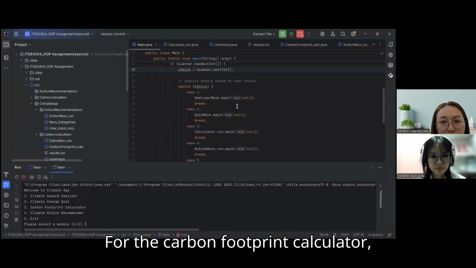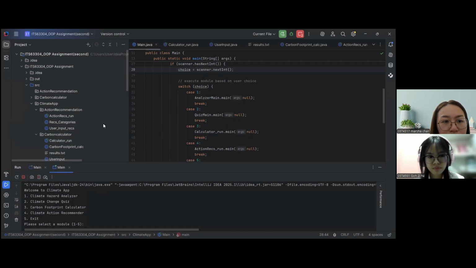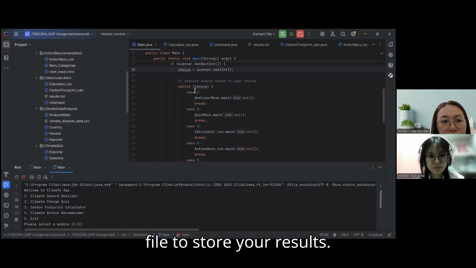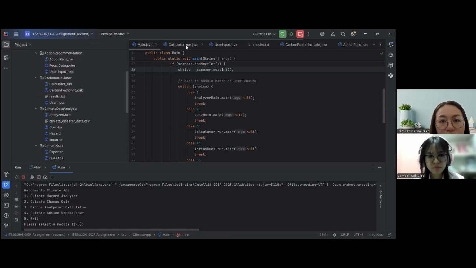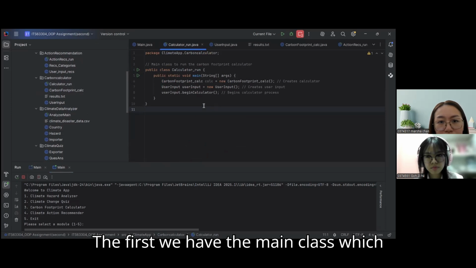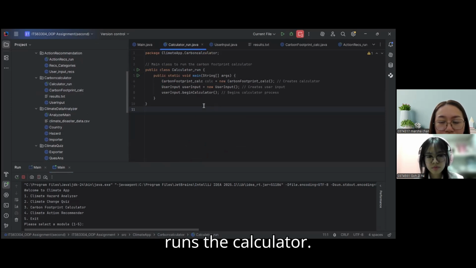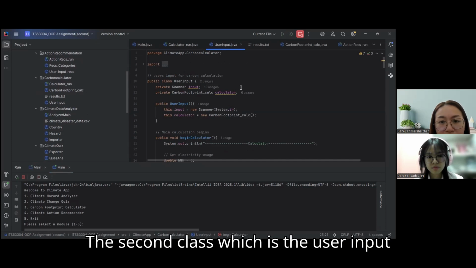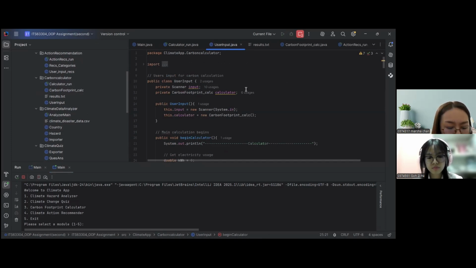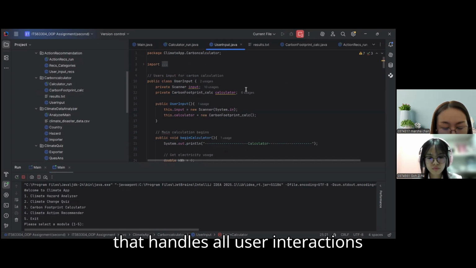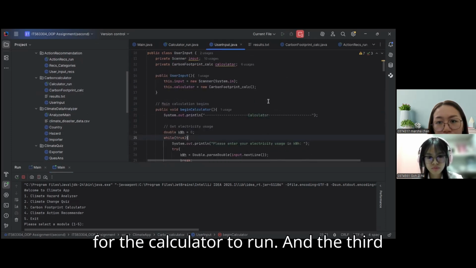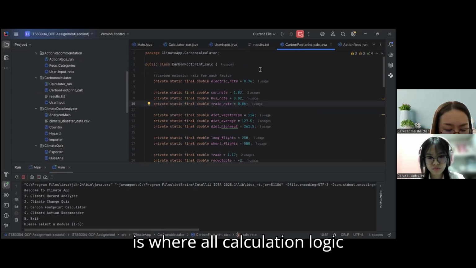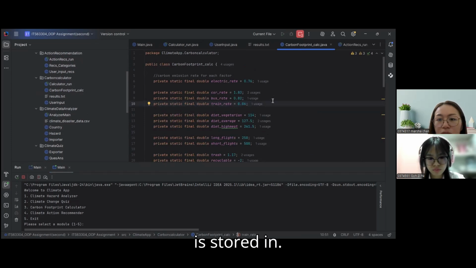For the carbon footprint calculator, we have 3 classes here and 1 text file to store your results. The first is the main class which runs the calculator. The second class is the user input, which handles all user interactions for the calculator to run. And the third is where all calculation logic is stored.